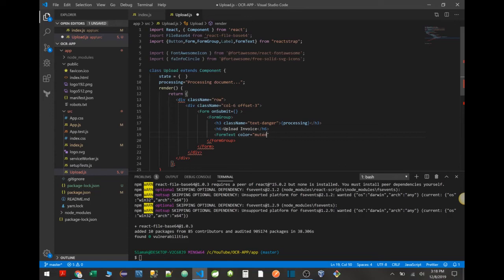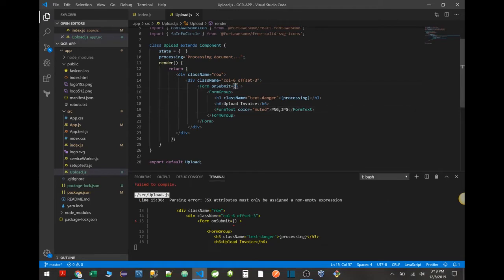It's like disabled, and it will be grayed out, saying, for example, upload PNG or JPEG for now, right? For onSubmit, I'm going to use something called handleSubmit. All right, and this handleSubmit I'm going to, of course, define somewhere in my code.